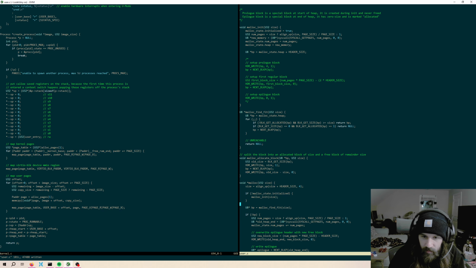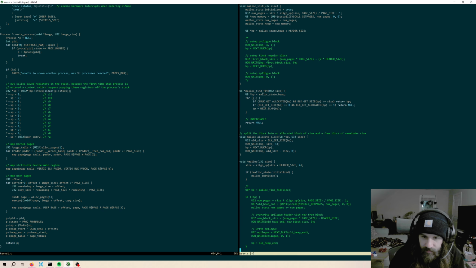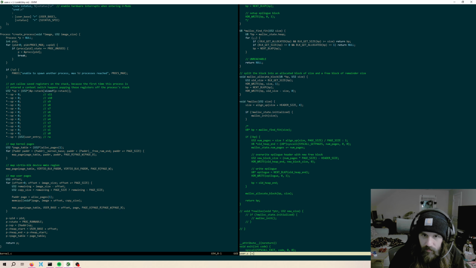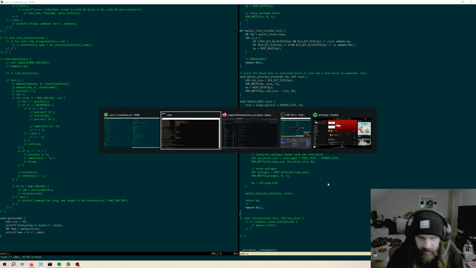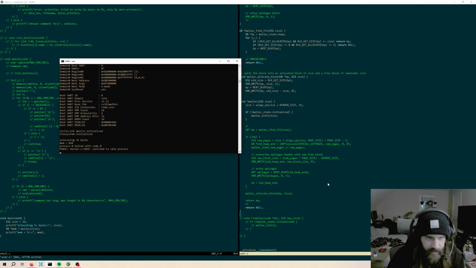So in Malloc, all we do is initialize and return a null pointer. So all we do in Malloc is initialize, and then in the shell it should be a null, but this shouldn't page fault, I don't think, unless there's something else that tries to touch that memory. Yeah, so it still works.